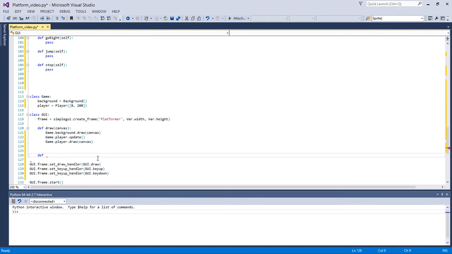Key up, key. Key is simple GUI dot key map.